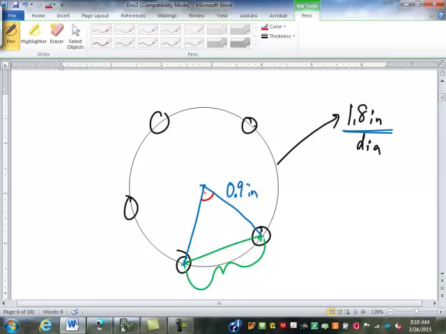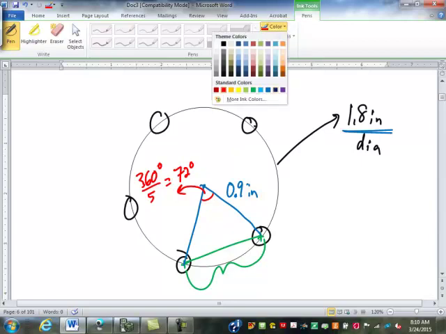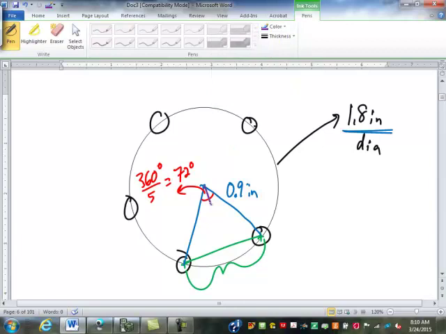How'd you get that? Because you take 5 divided by 360. Okay, you did it correct, you just said it wrong. Yeah, 360 divided by 5 is 72 degrees. Perfect. So now what I'm going to do is cut that in half because there's no right triangle in there anywhere. But if I cut that in half, of course, it cuts this in half and cuts this in half. This is 36 degrees.